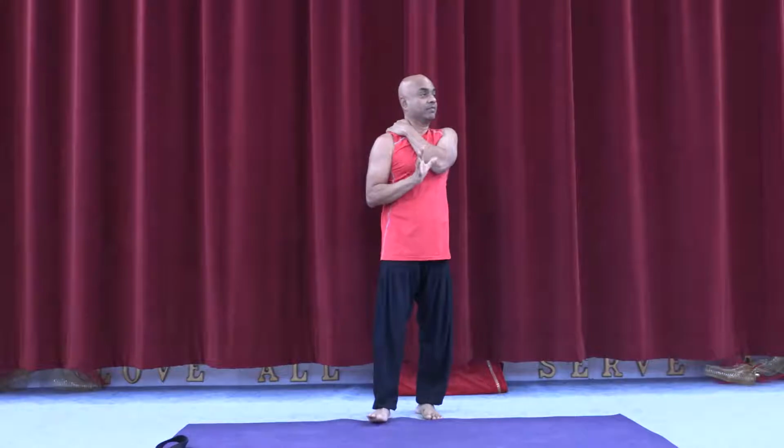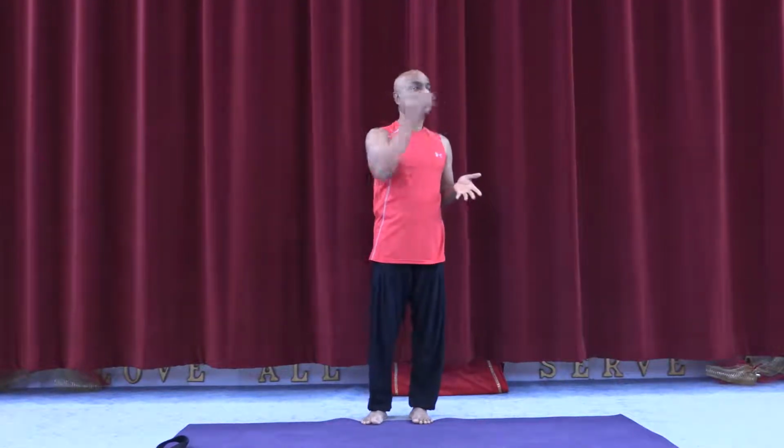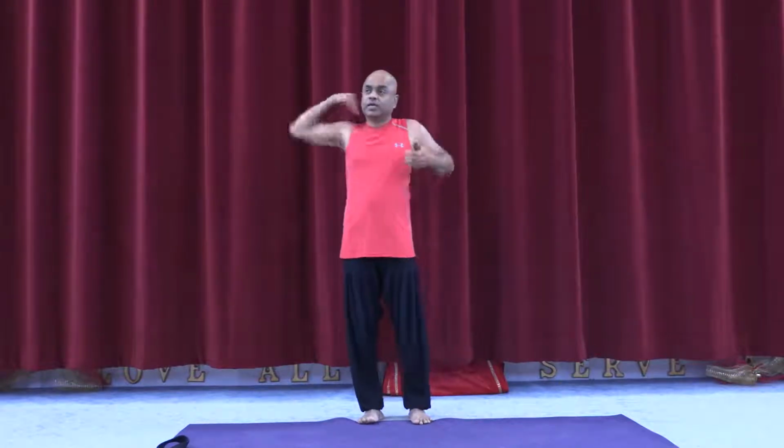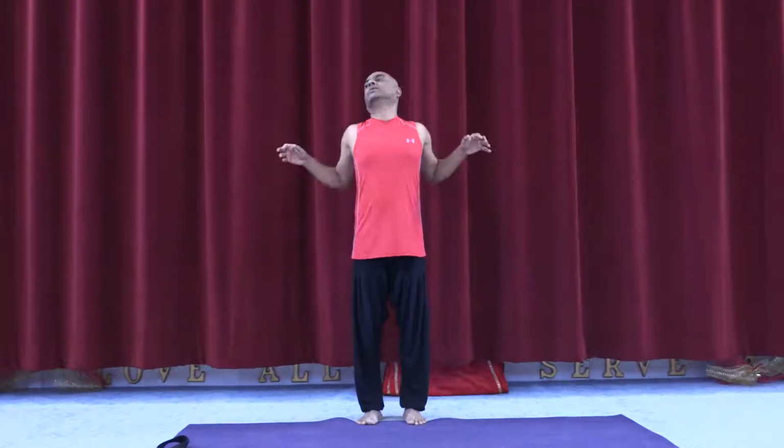This really prevents cervical problems. Prevention, okay? If you have a problem, we'll have to work on it slowly, but doing this really helps cervical problem. This will prepare you for later on for shoulder stands and all that, because a lot of weight will come here. So these kind of things tone the muscles and keep the blood flow. Also, just the fact that you're in desk job and all that, always like this, right? So this opens up that.